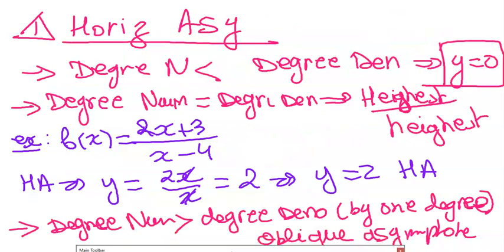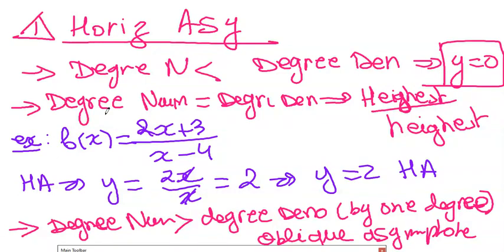Now, before I do that, let me just write this remark. I wrote it. How do you find the horizontal asymptote? As a reminder, when I have a fraction, I look at the degrees. If the degree of the numerator is smaller than the degree of the denominator, then directly I have y equal to 0 as a horizontal asymptote. Because, guys, later on you're going to see limits, and we say the limit of a number over infinity is 0, so it gives me the horizontal asymptote.